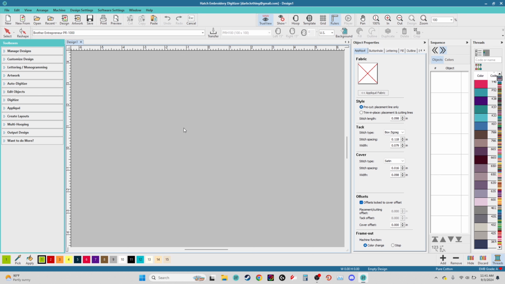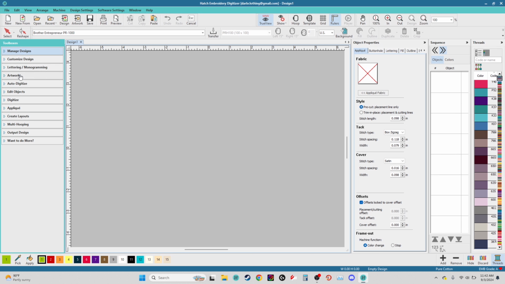Now that we're in Wilcom Hatch Digitizer, let's go ahead and go over the basic and most common tools that you as absolute beginners will be using throughout this course. Starting off on the left hand side, we got our toolboxes. You can see right here it says toolboxes. The toolboxes contains all the necessary tools for creating embroidery.